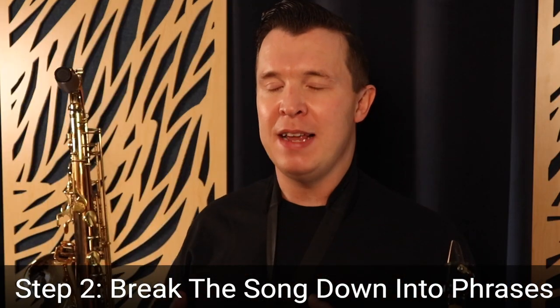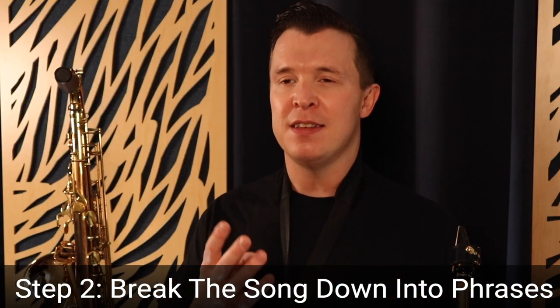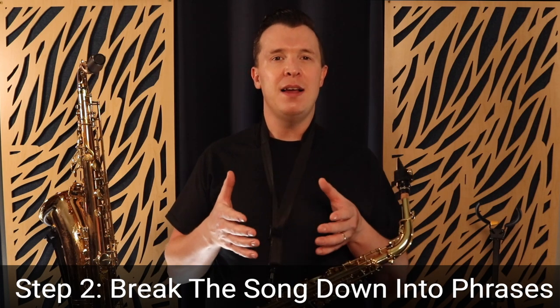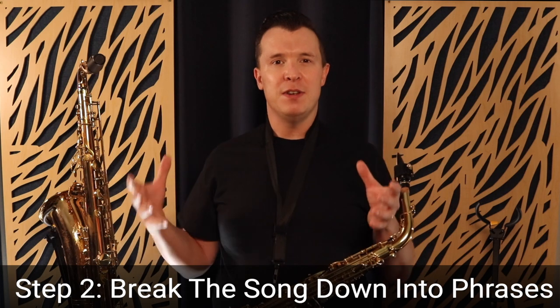So Happy Birthday has four different phrases, and what we want to do is focus in on one phrase at a time. So we're not learning all these different notes, we're just learning a few notes from one phrase of the song. So for example, the first phrase of Happy Birthday is only six notes. So it's a lot easier to learn six notes than to learn 20 notes. So just breaking it down into phrases makes the process of memorizing and learning the song a lot easier.